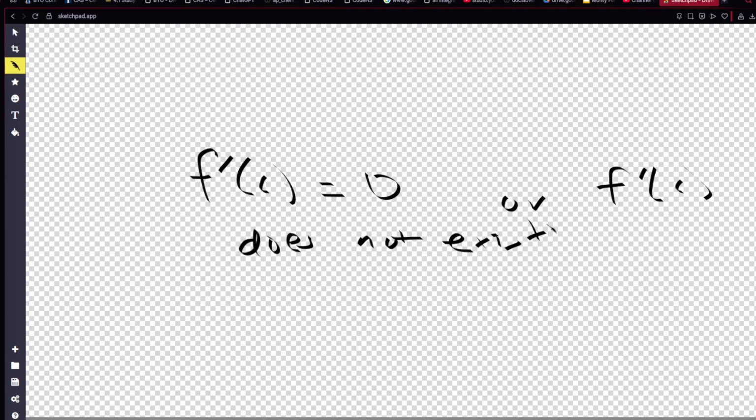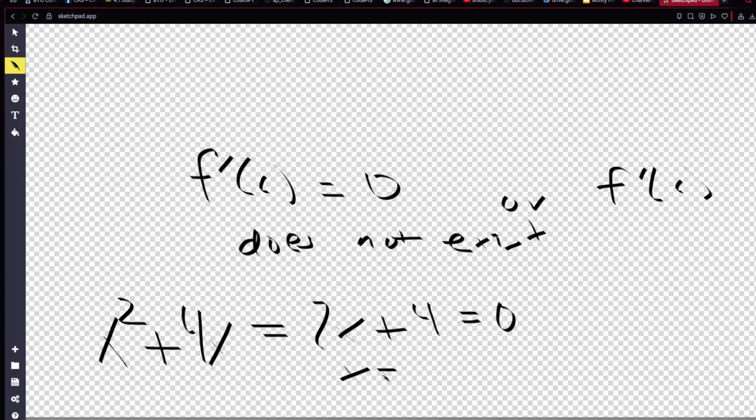Yeah. So, a critical point is essentially when f prime of x does not exist, or is zero. For example, let's take x squared, or something a little bit more complicated, such that when we take the derivative, the root is not going to be 0. We can apply the power rule here, which will give us 2x plus 4. So we solve for 0, and we realize that x equals negative 2 will give us 0. So that means negative 2 is considered a critical point.